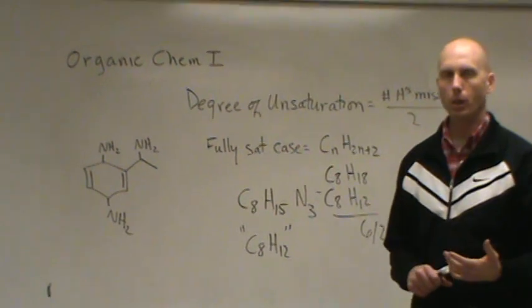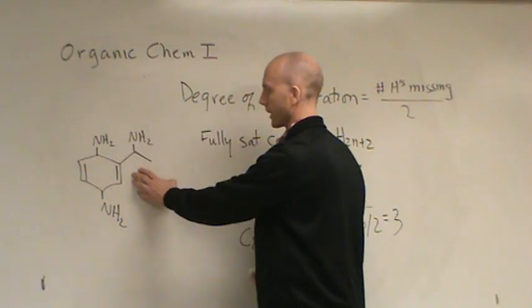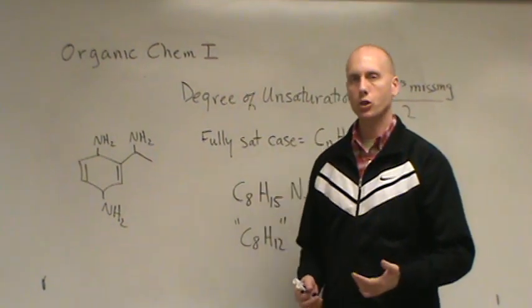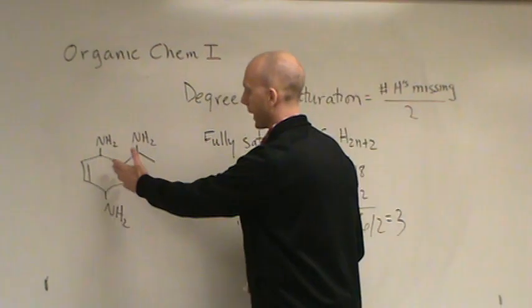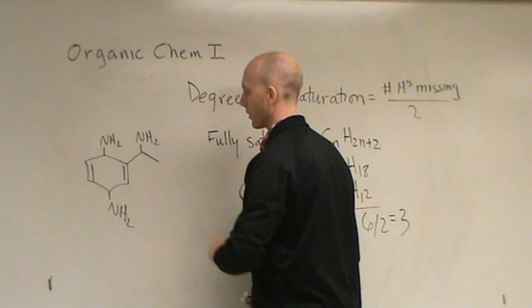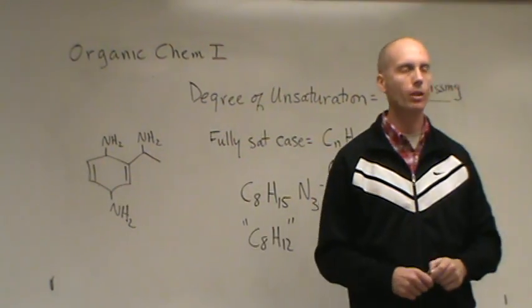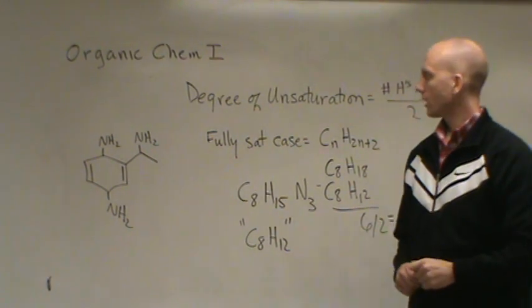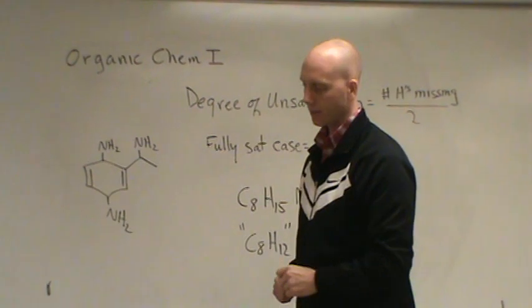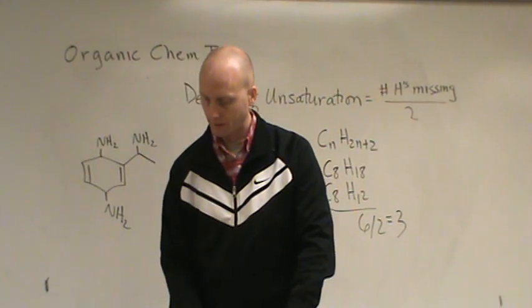Just draw one that matches the correct degree of unsaturation. The second kind of problem that you would get is if I drew a molecule like this and I asked you what is the degree of unsaturation, we would simply add them up. The ring counts for 1, double bond 2, double bond 3, so the DU is 3. Okay? All right, so that is handling the degree of unsaturation.